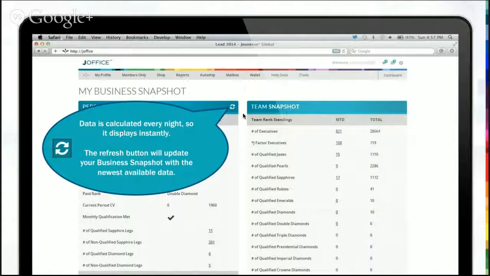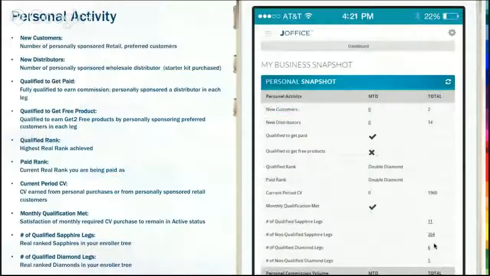If you log in there, you hit the refresh, you can see what's taking place in your business in real time. Now you're looking at your business snapshot from a mobile perspective, okay? So you guys know you have J Mobile, you can run your business on there. You can also log in on a desktop to view your back office. Now, this is just a snapshot from a mobile application. So this is what it looks like.